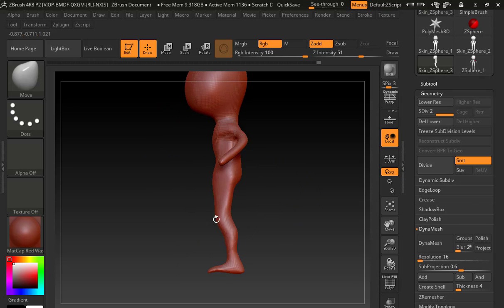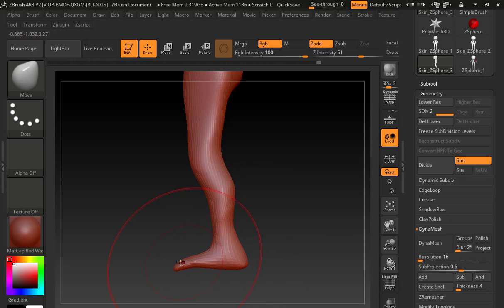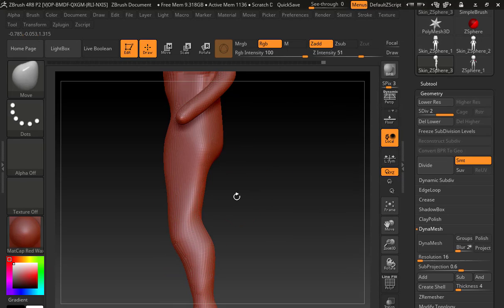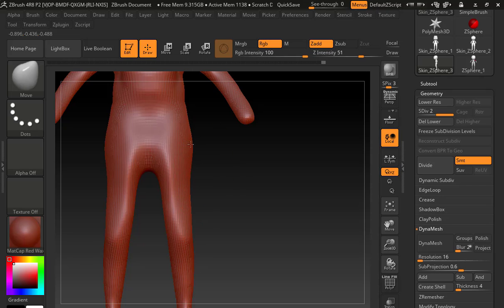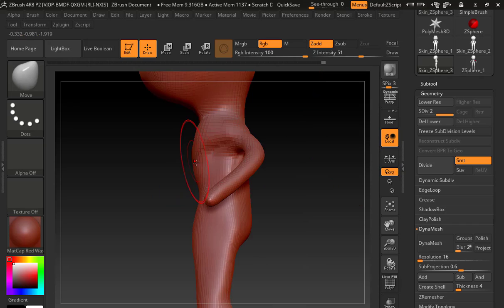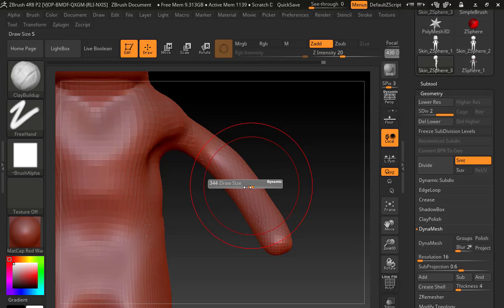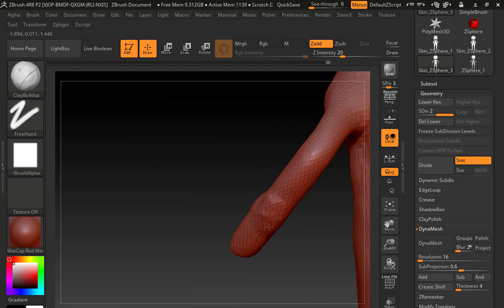So I'm adjusting his proportions, trying to get him to look like he's standing a little bit more natural and not like his feet are really far forward. Pull the calves up some. And I didn't do the hands purposefully. I typically like to do those separate and then add them in just because they're such fine detail. I don't like to get bogged down with looking at the hands while I have this stuff.